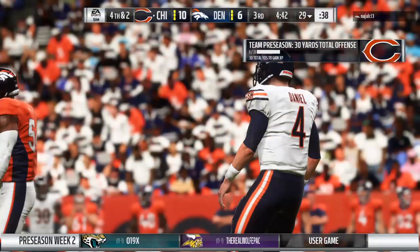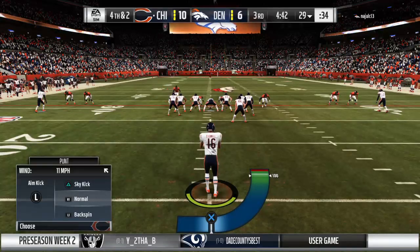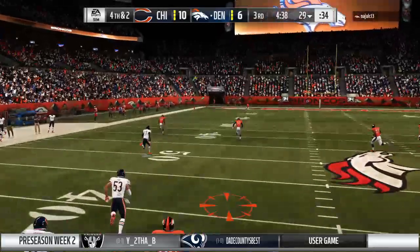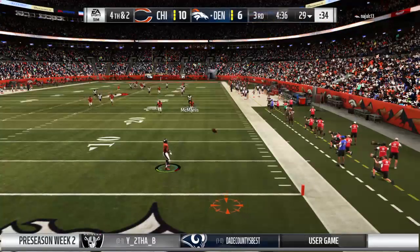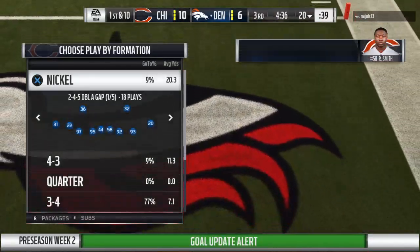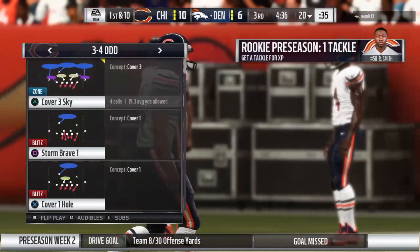Perhaps they overthought this one a little bit. They've been running it real well on this drive, and it was 3rd and short, okay? They decided to throw the football incomplete. Yeah, they might have thought just a little bit too hard about that play selection. And a little too much mustard on that one. It hits a couple yards into the end zone. A missed opportunity there maybe to pin them back.